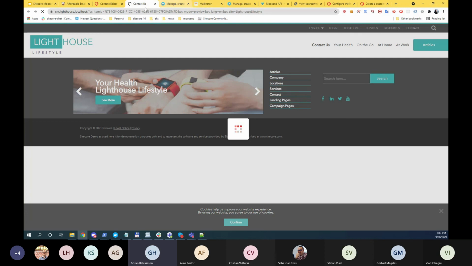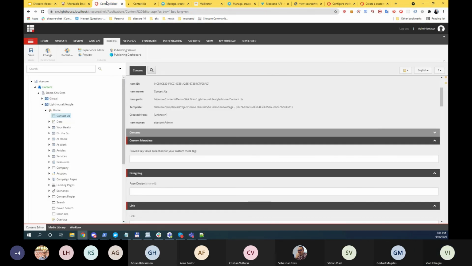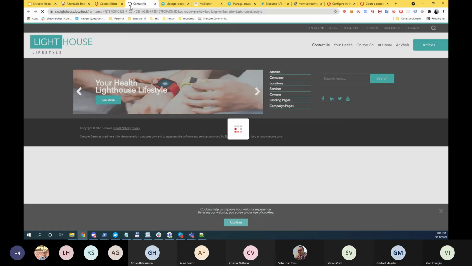So bye Sitecore forms and EXM, and you will use Moosend instead. I'm not sure about the performance when you have a lot of contacts, how many you can send per day, what SMTP is used behind.